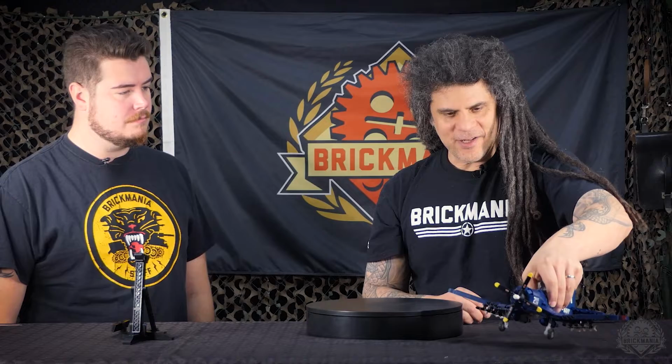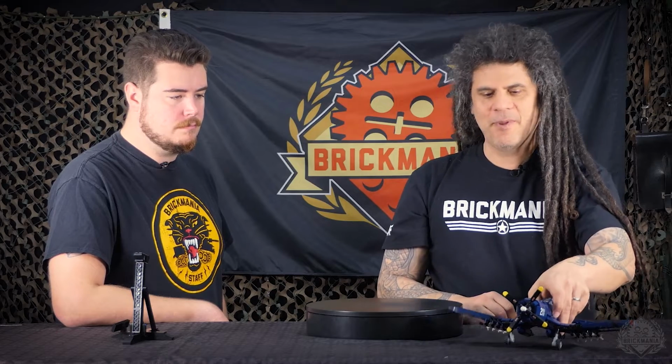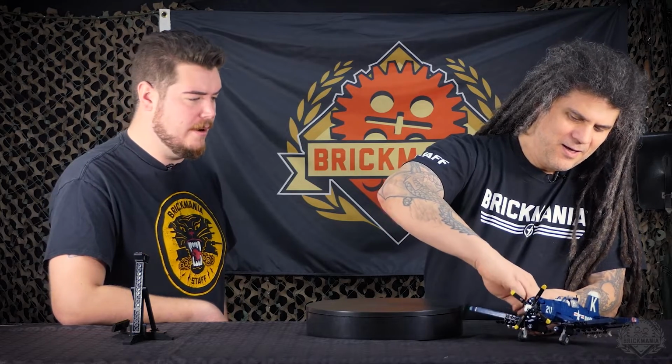But as an airplane, this does everything that you're supposed to do for a Corsair. You do have your rotating prop. The wings will fold. I think I demonstrated this once before. Yeah, we got a little preview of this. You kind of have to take off these cheese slopes that are built into the wing, which is not easy when you don't have any fingernails. So let's see if we got a separator around here. Well, it won't even work in this particular case.